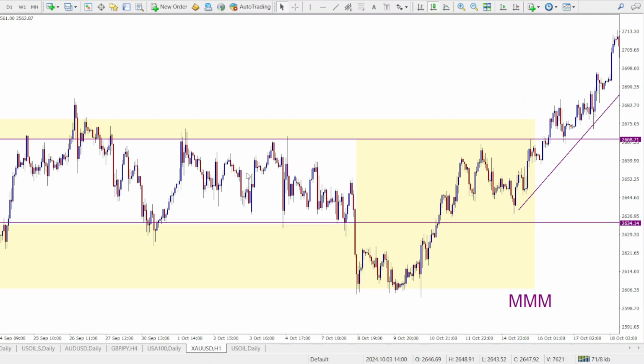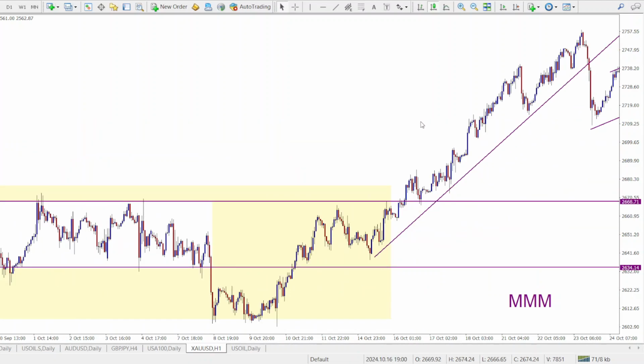Right after the accumulation phase, the manipulation phase is where there seems to be a breakout. So this could be a possible manipulation. The retail traders will think that price is going to continue downwards, and they end up entering sell positions, a bad position. This is an example I'm giving. If it was a fake bullish breakout, a sell trend would have continued, but in this case it's a fake bearish breakout, so you can see it was a buy trend that continued.